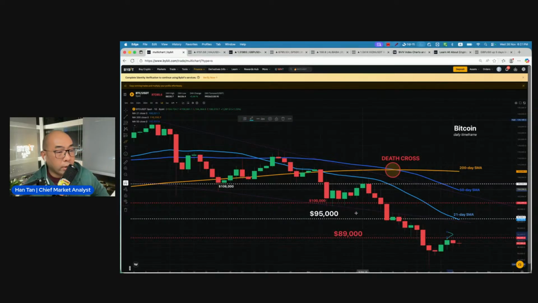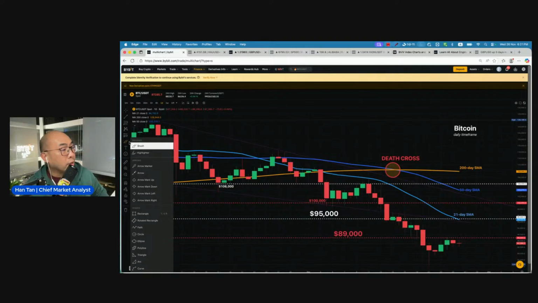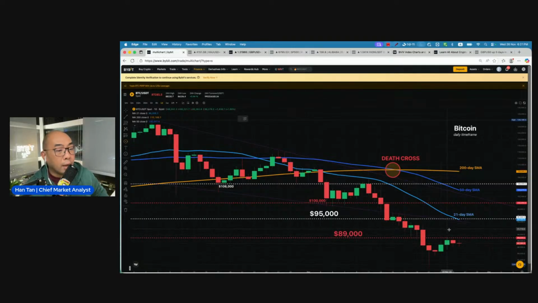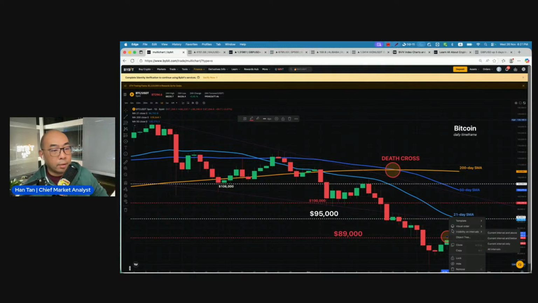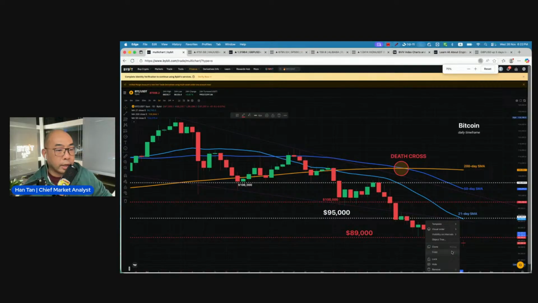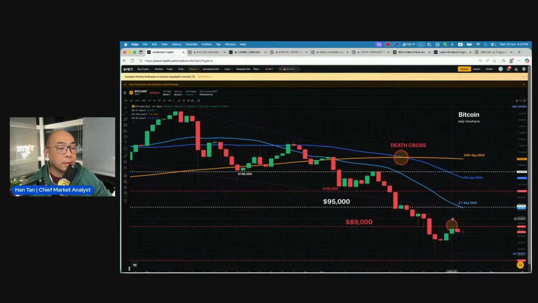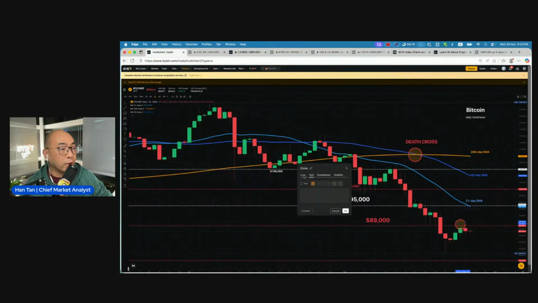Nope, this isn't it. Sorry, wrong tool there, folks. And you can find all these really cool charting tools that we have, not just on the Bybit web trading platform, but also on the app as well. Let me change the color so that it pops out a little bit more. Wait, hang on. Give me a second, folks. I'm running out of real estate here. Let's try this. Wait, why is it missing? I'm trying to change the color. There we go. Sorry, folks. Give me one second. Let's make it gold so it pops out a bit more. There we go.